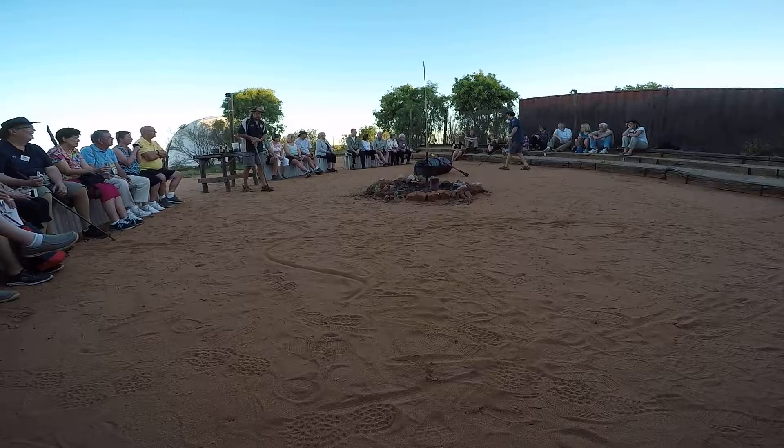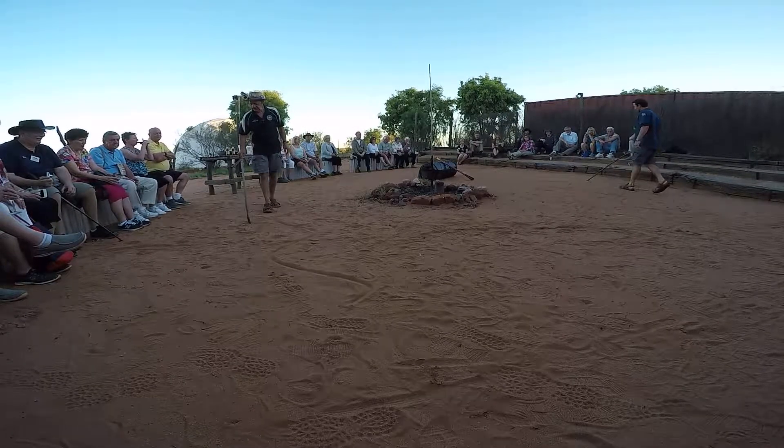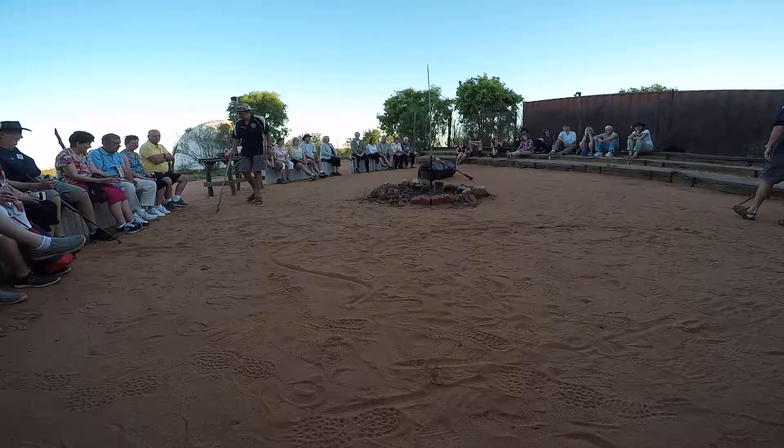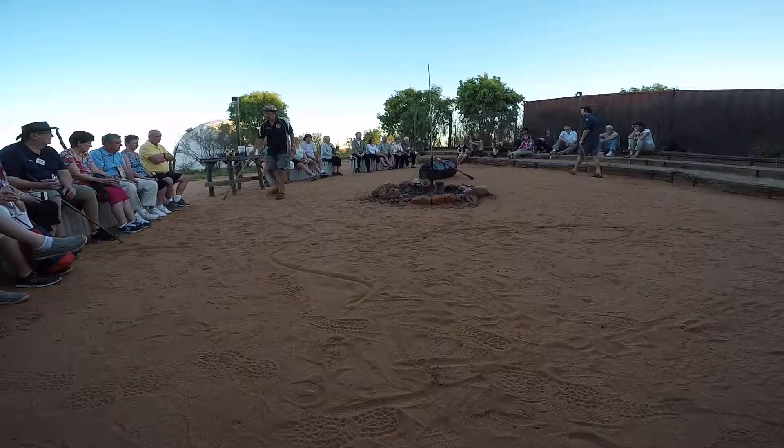We'll be actually not doing this to scare you at all, just to give you a bit of an idea of what we have here around the property. If you're looking for a venomous snake track, you see very, very different tracks that are actually left, and they're more distinct than your constrictors or your pythons as well.